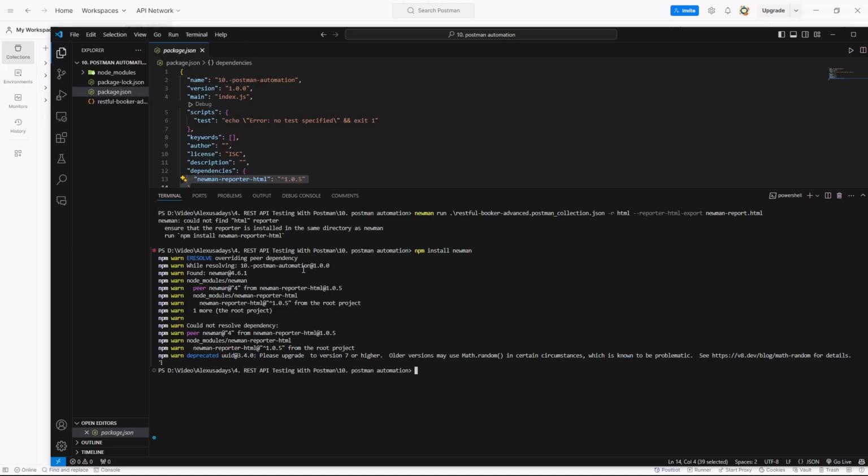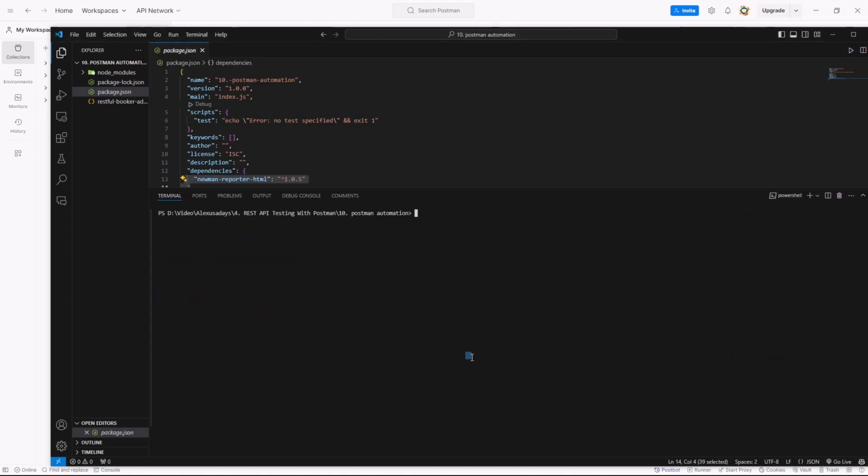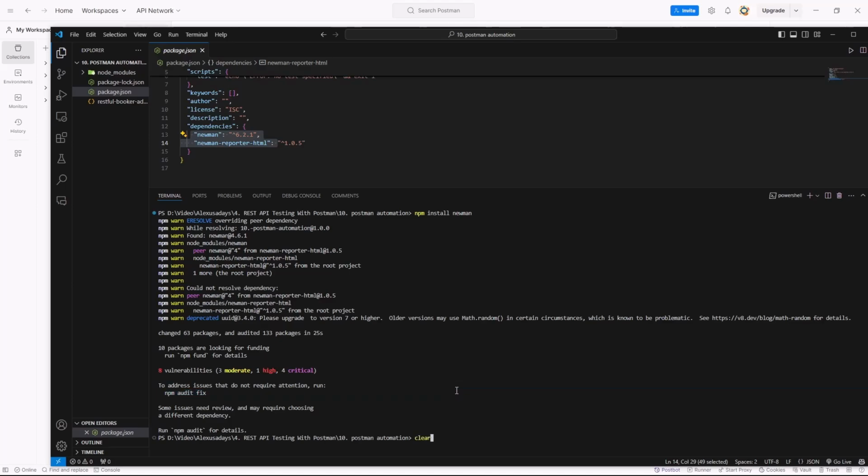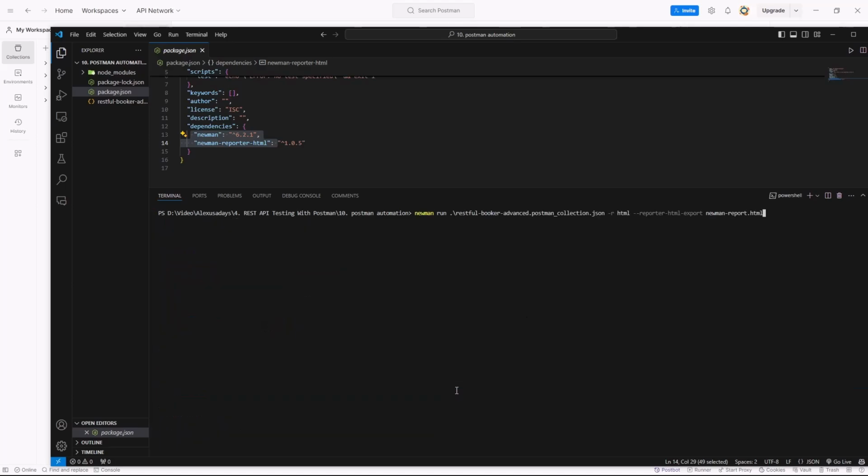So there are some problems with installation. Okay, so because there's a conflict, let's do npm uninstall global newman. So it's not part of the whole system. It's going to be in the node modules here. Let's clear it out and let's do npm install newman within our node modules. Now I see it added to dependencies. All right, so looking good so far. Let's give it another run for the actual collection with the HTML report.